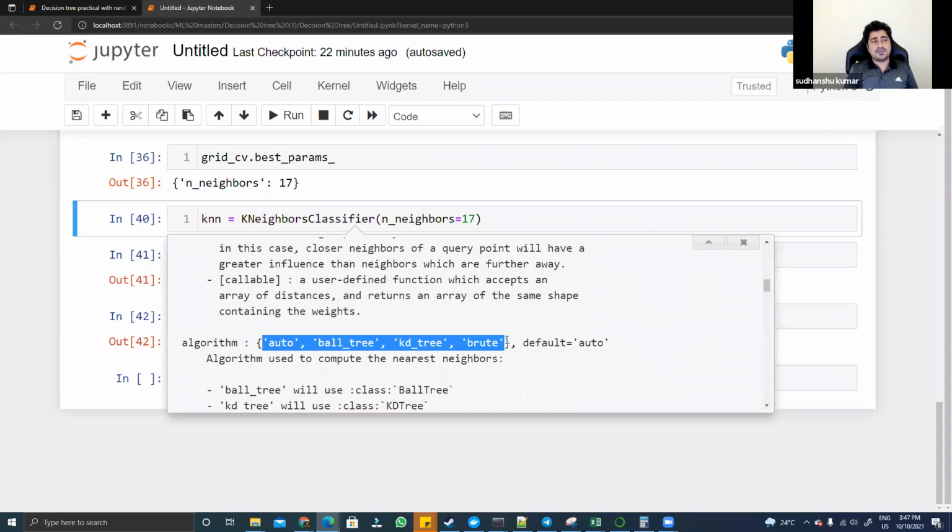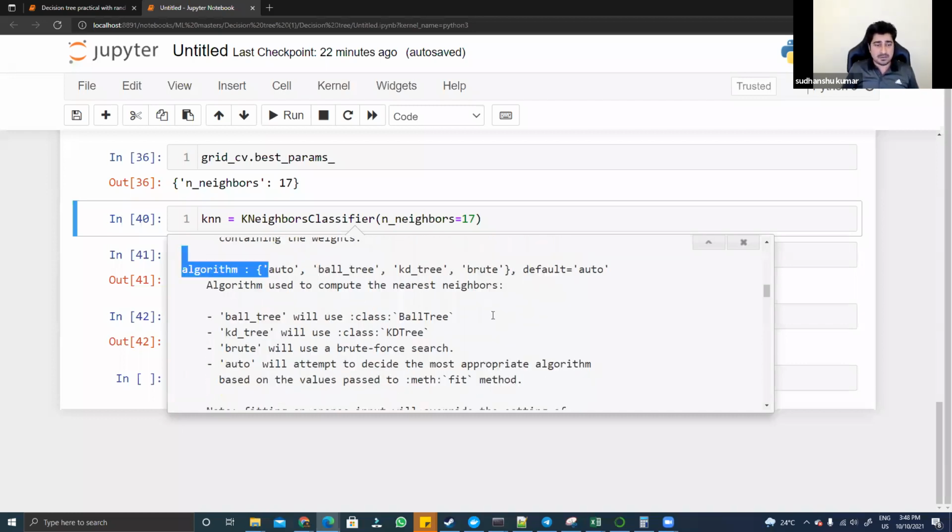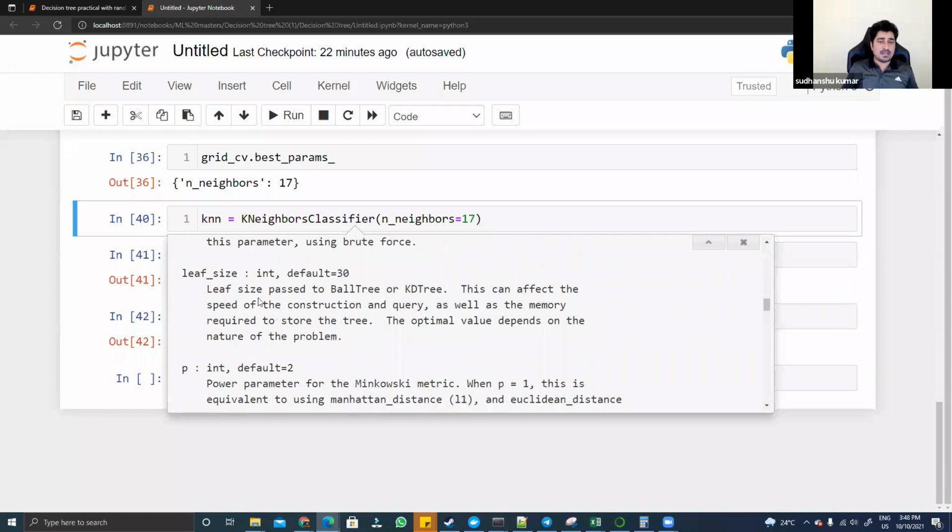Here again, we can treat these things as a hyperparameter, because I don't know whether auto is going to work fine for me, or whether ball tree or KD tree is going to work fine for me. I don't have any idea, because it always tries to generalize based on the nature of the data set. So maybe we can do hyperparameter tuning even on this. Now there is something called leaf size. Leaf size is associated with your ball tree or KD tree, because it is the size of a leaf, meaning how many leaves will be available in a final node, where you are trying to make a prediction. Similar to your decision tree algorithm.